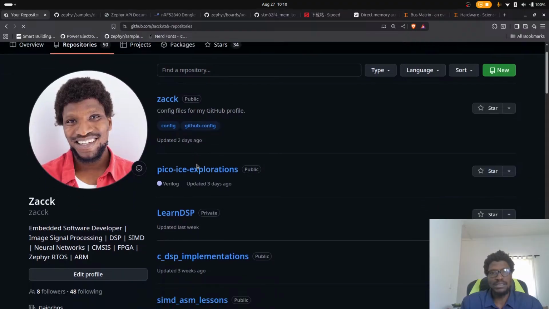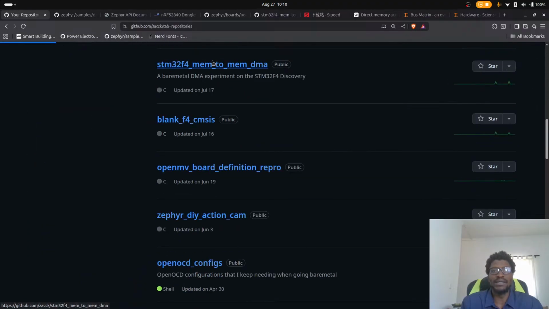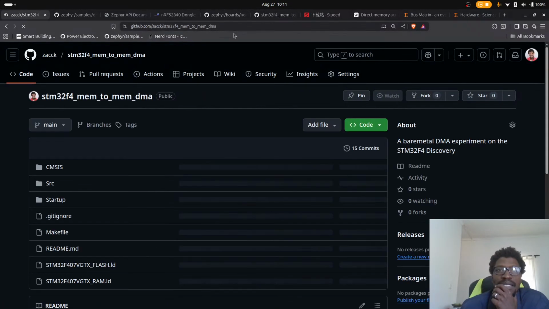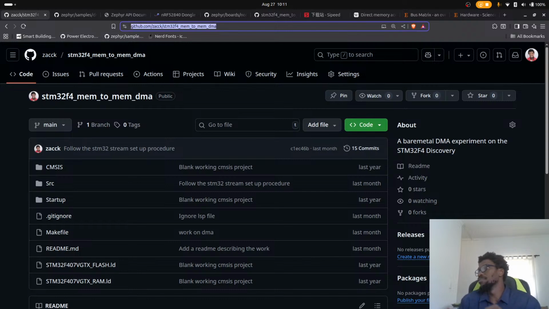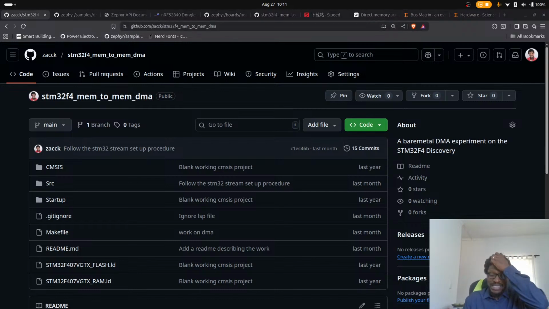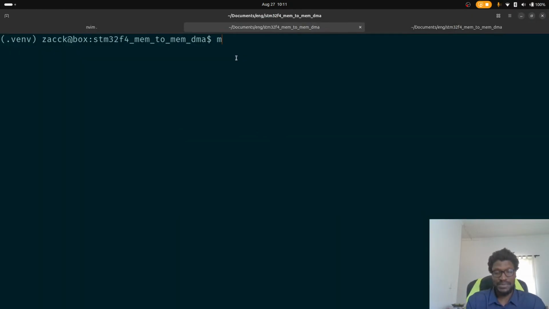Let's see, there's something like STM. Yes, here's a link, which I'll copy and put in the chat. You basically need either an STM32F4 to run this code, or some sort of emulator that's able to run it. But let's walk through this code so that we look at it.